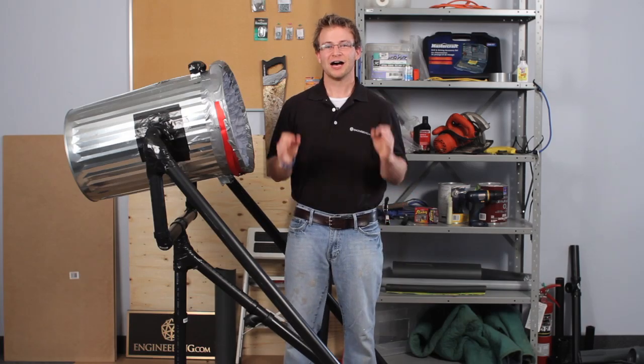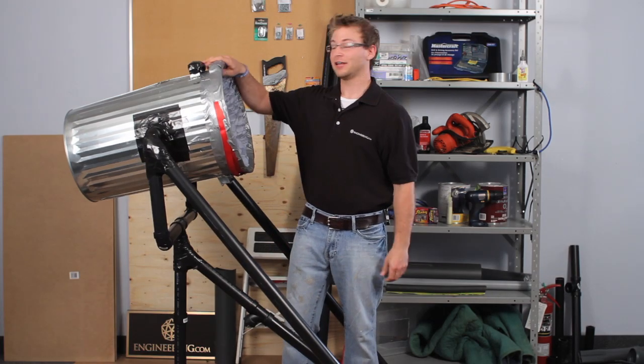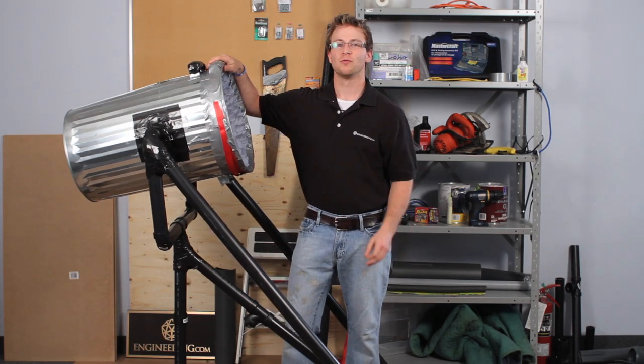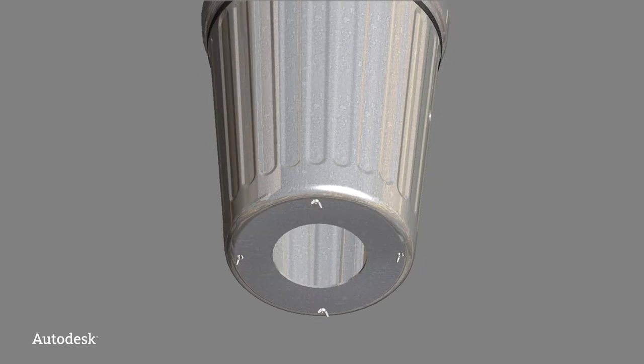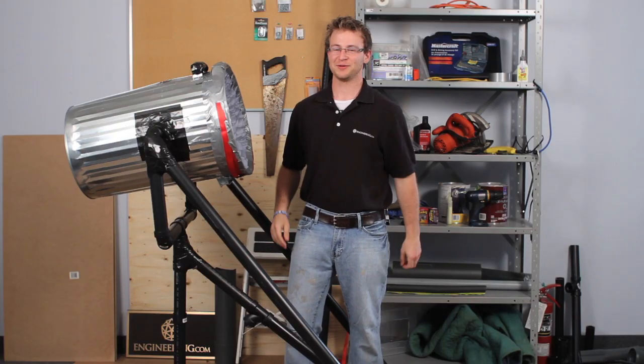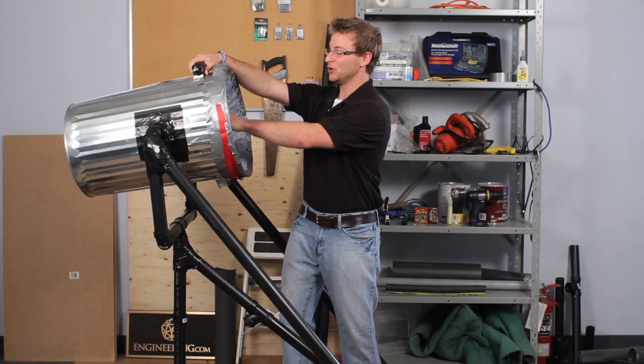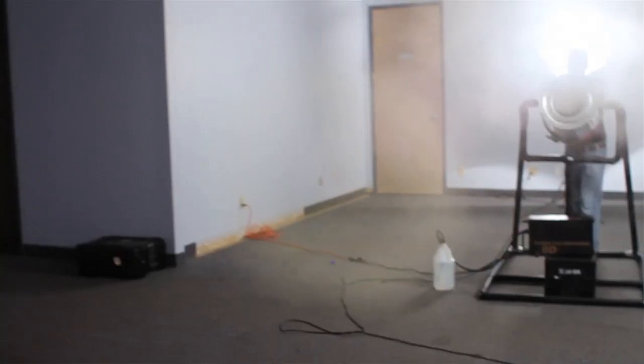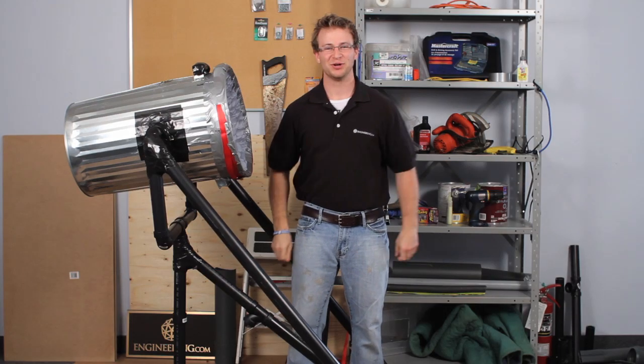In this episode, I'm going to show you how to build an air cannon like this one. And as always, we're going to provide you with a 3D instruction set so you can go home and build one yourself. Our air cannon works by pulling back on this handle, which draws air into the giant chamber. When I release the handle, it forces air through the small hole, generating the air blast. So let's start building.